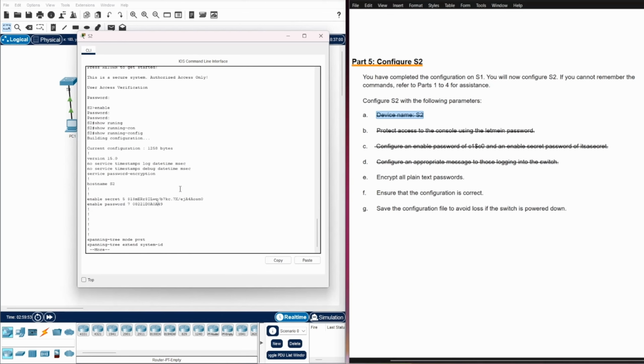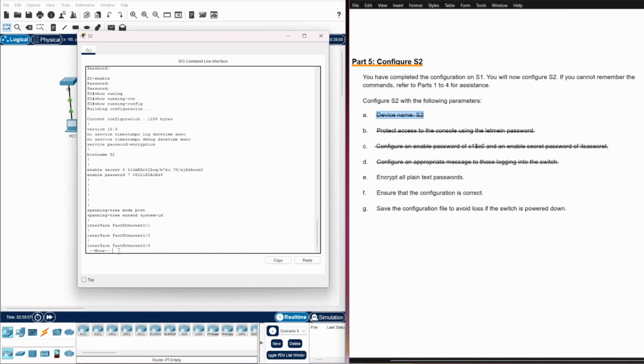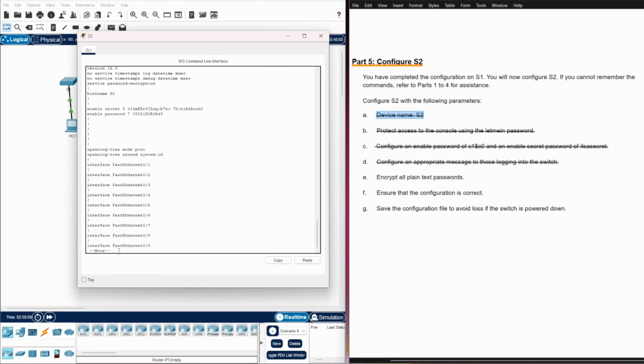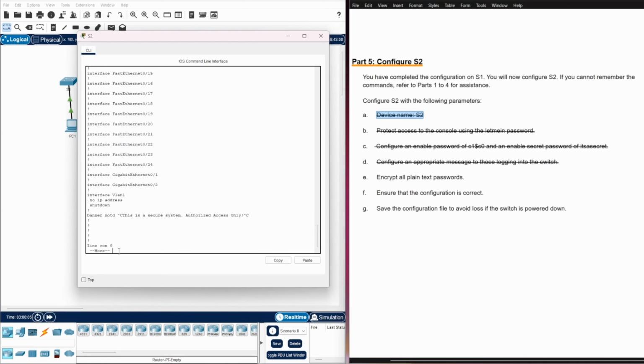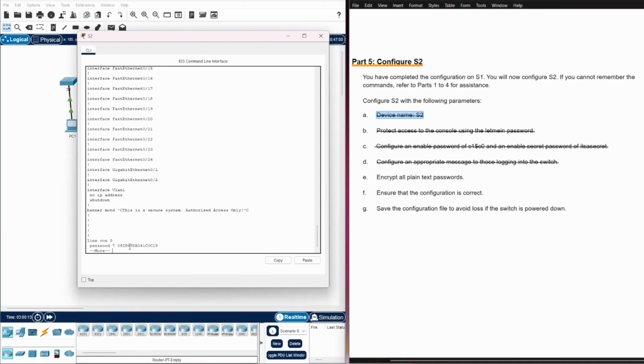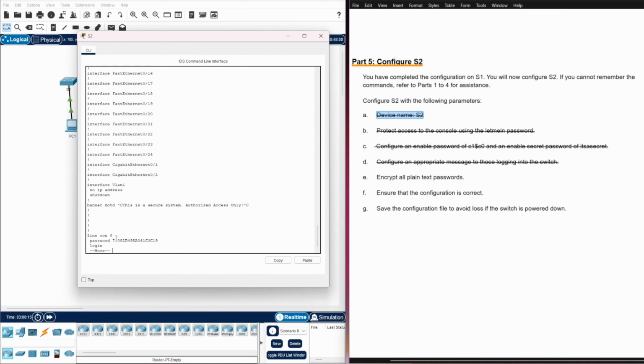Then let's see for our line console. Here is the banner. We did that. Here we're going to see our passwords of line console.